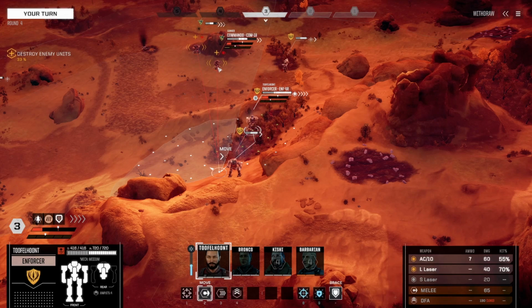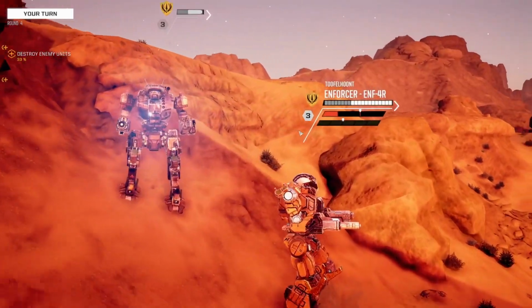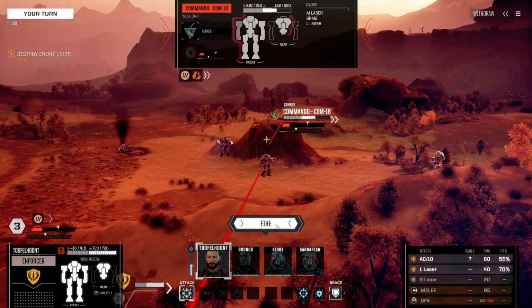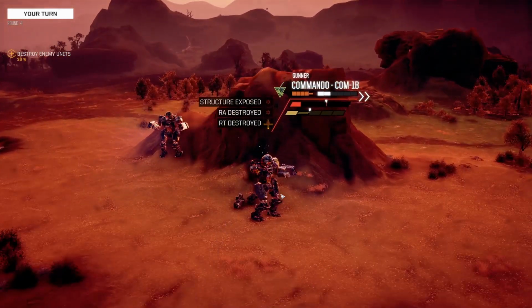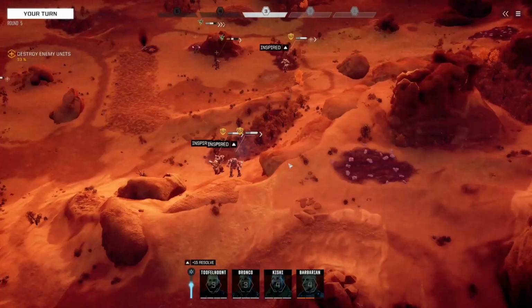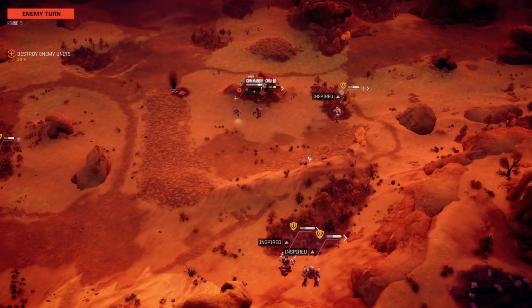Alright, let's move over to here. Okay. Alright, alright. Toof getting the work done. Enemy mech. We are going to have to play a little bit of hide and go seek. Come on, don't look at Barbarian. Don't look at Barbarian. He's already taken a head injury.